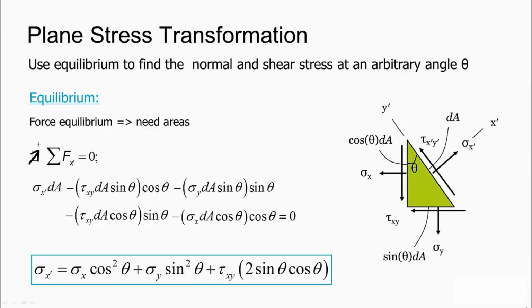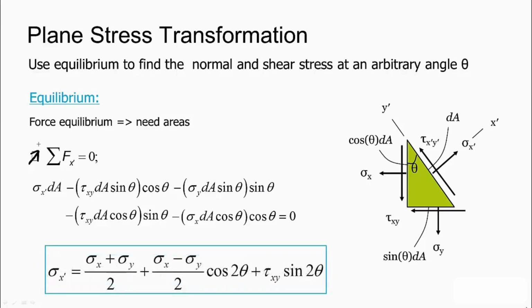Now, in the textbook, there is further simplification of this formula using trigonometric identities, which are a little bit beyond what I want to get into right now. So I will just show you the final resultant of that, which uses those trigonometric identities to get to this final version of this formula. You're welcome to look those up yourself, but in fact I don't actually want you to memorize this formula at all. We're going to come up with a graphical method for determining these stresses later on, but I want to derive these formulas so that you see where they come from. They come from this equilibrium, and we're going to use them to plot a simple case at the end of this video as well.